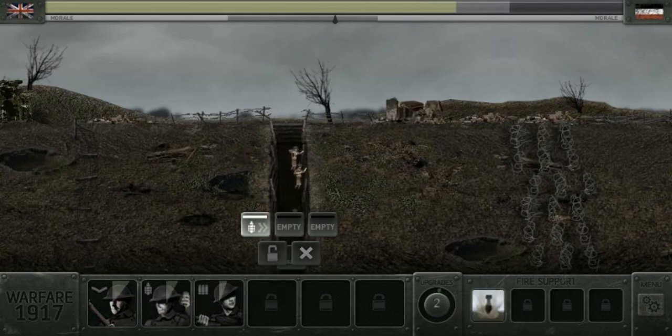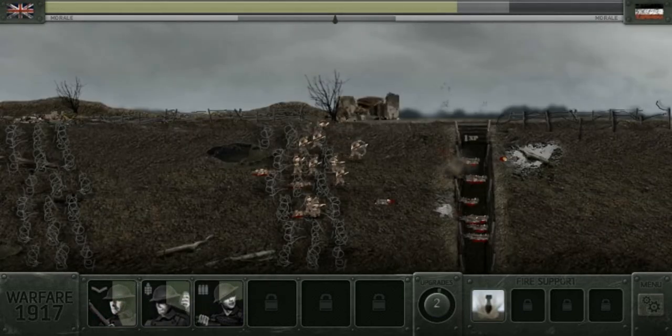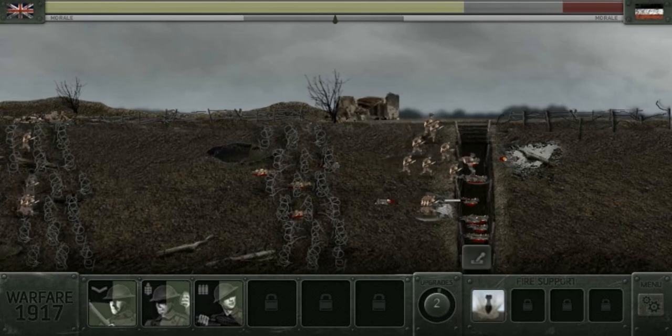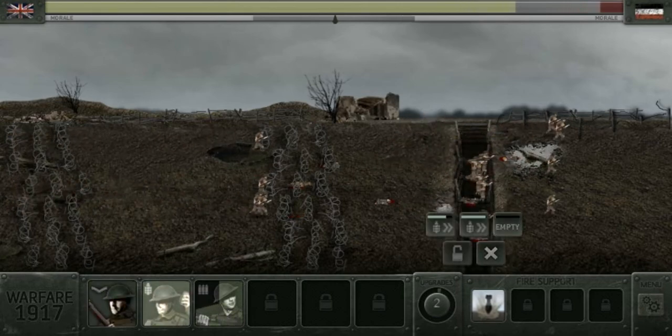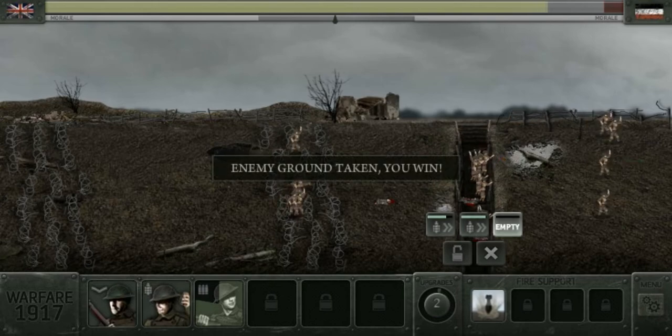As you can see, they use their skills automatically, which is pretty nice. So that means you can just let them do their thing, focus on using the fire supports that we haven't really gotten, and also moving people forward.